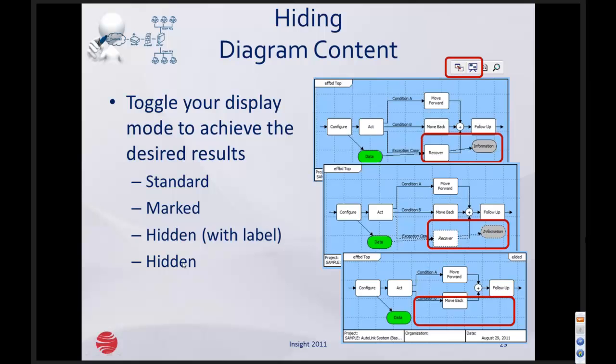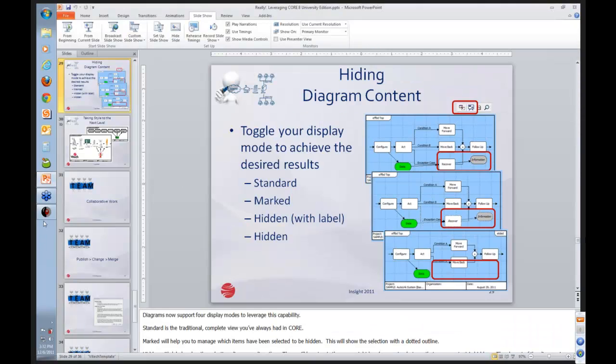Now, the hidden option removes the flag entirely. So be very cautious when you use this setting. There's definitely a use for this when you're working with customers so that they can focus on what you're showing, not the fact that there's something missing. Just don't forget that you use this setting if there's no visual cue at all that anything's missing. Let's get into Core and take a look at this one.